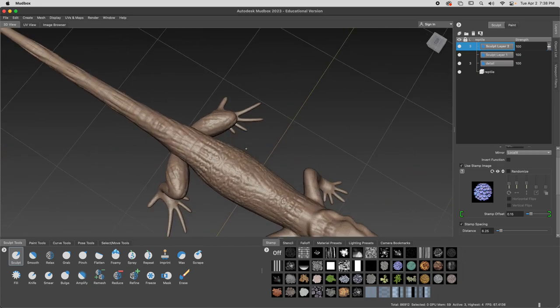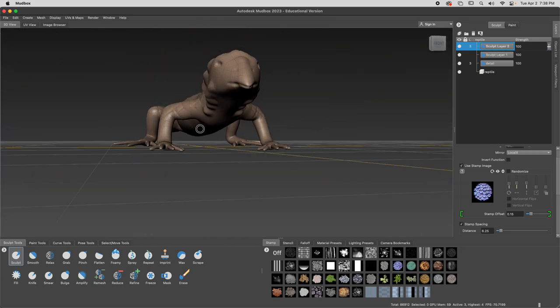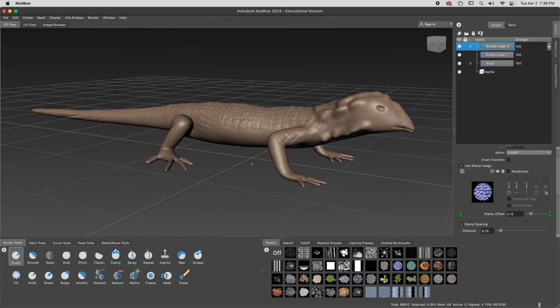I want to get these guys in. All right. Does everyone thumbs up if you get layers? Yeah? Thumbs up if you get stamps. Cool new feature. All right.